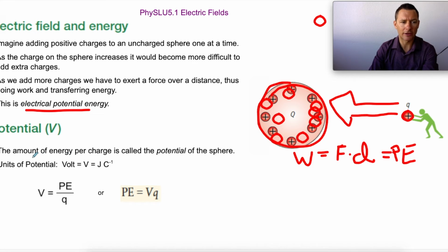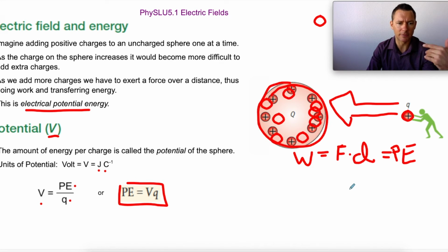So the amount of electrical potential energy we call the voltage, sometimes V, and a volt is a joule, how much work per charge, per coulomb. So a volt is the amount of energy per charge. Sometimes we call it potential energy as V times Q. It's the pressure per charge, the amount of push per charge.